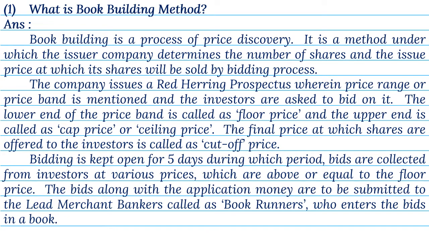The final price at which shares are offered to the investors is called as cut-off price. Bidding is kept open for 5 days, during which period bids are collected from investors at various prices which are above or equal to the floor price. The bids, along with the application money, are to be submitted to the lead merchant bankers, called as book runners, who enter the bids in a book.